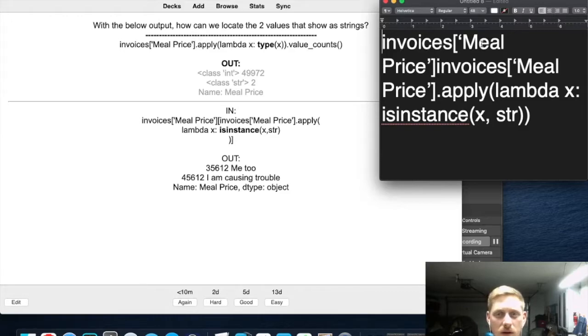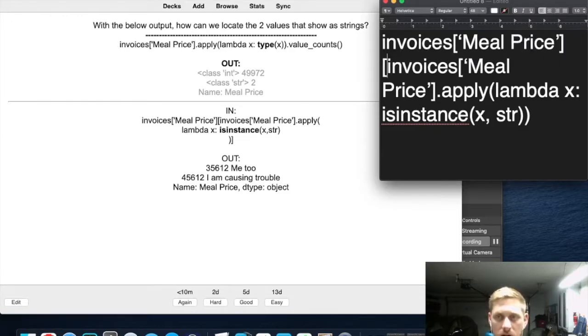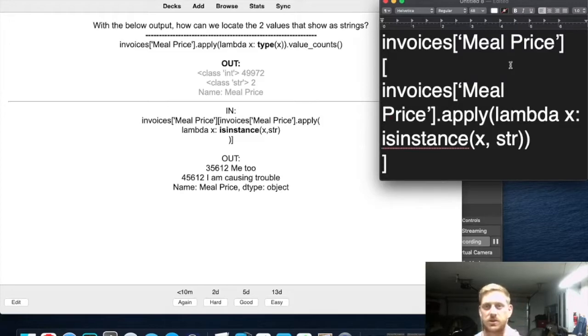So meal price, and then we would have another bracket, and then bracket again. So then we close that out. So this one is located on the same level as this one. And let's just press enter one more time just for visual purposes. So data frame meal price, invoices meal price dot apply lambda x is instance x of string.